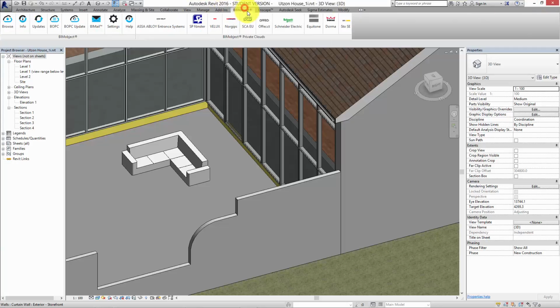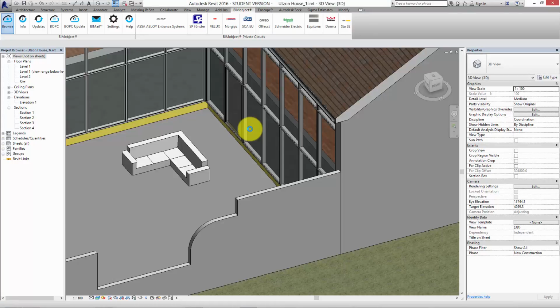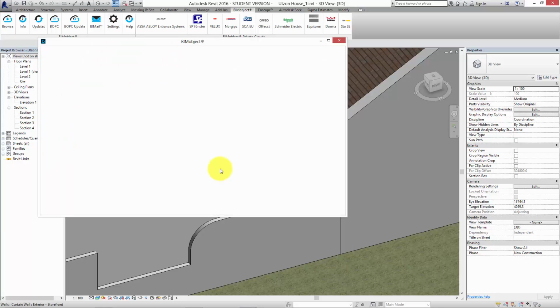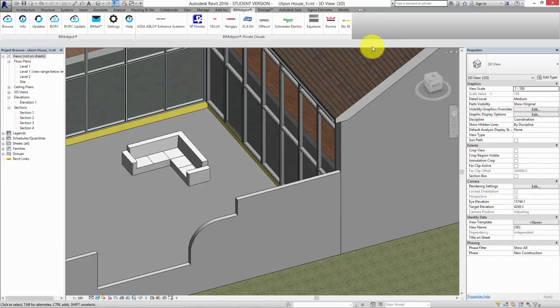And the other thing, of course, is we have BIM Object, which I talked to you about before, which also allows you to browse different projects in here. So there's lots of opportunities to take products off the internet and insert them directly into your project. If it doesn't crash, here we go. BIM Object. Where did you get the BIM Object? Yeah, if you don't have BIM Object, let me just close it down. You can always come up to, you see this X at the top here? There's a kind of X at the very top.